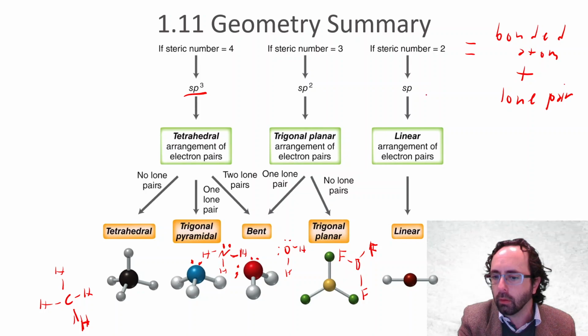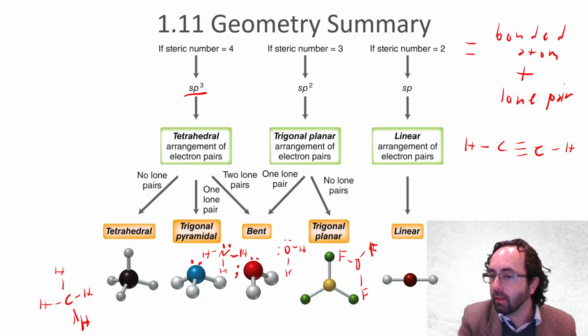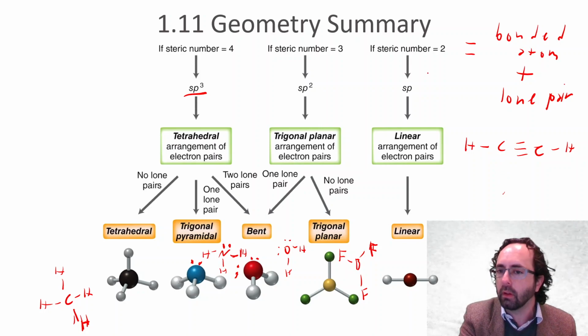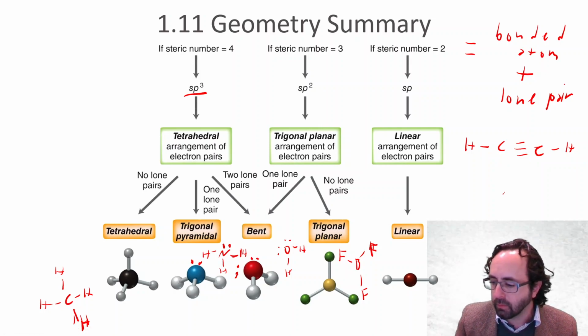Finally, linear molecules are those molecules that have 2 bonded atoms, or a steric number of 2, which may include 2 bonded atoms and/or lone pairs. One example here is ethylene, like we saw in the last one, or ethyne. For this carbon atom, it is bonded to 2 atoms. Notice it's not the number of bonds that counts, but the number of bonded atoms. 2 bonded atoms and 0 lone pairs, so its steric number is 2, and therefore, as we saw on the last slide, it is sp hybridized here. Okay.